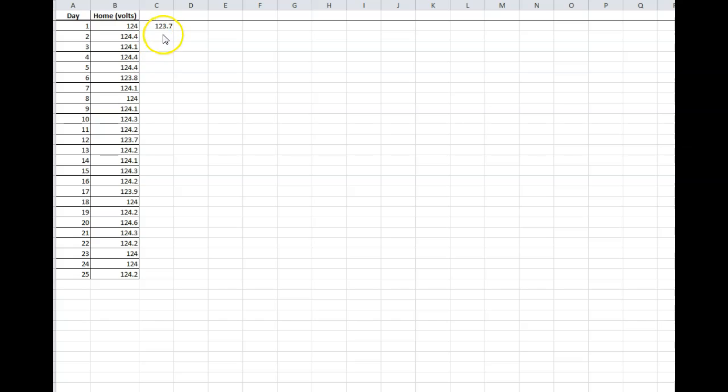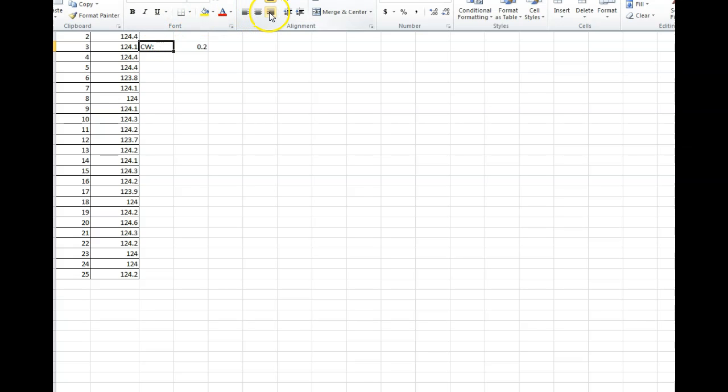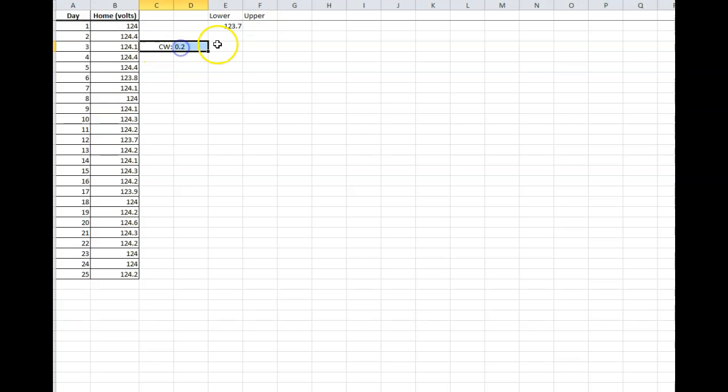So following along with the procedure, we don't need to find the min and the max and all that, but we do want to start with the smallest. All right, so we're going to do our lowers and our uppers, and again, you can label these whatever you want to. My lower is, for the first one, they want me to use that 123.7. All right, and they want me to use a class width of 0.2. I'm going to go ahead and put that down here. I don't need that here, but my class width, I'll just call it CW. That's going to be 0.2. And that, let me right align that, I'm going to left align that. I just want to have some gap between these values and these numbers here.